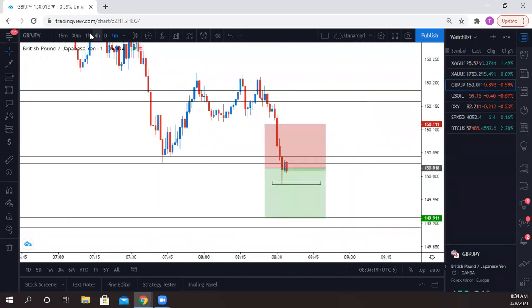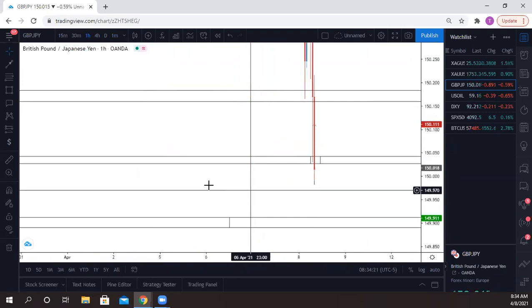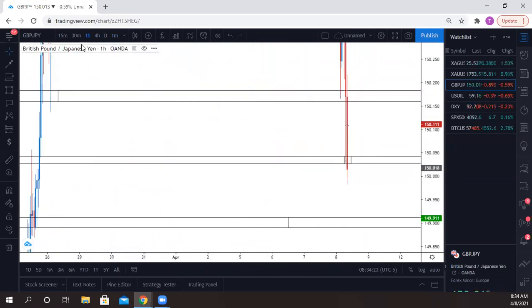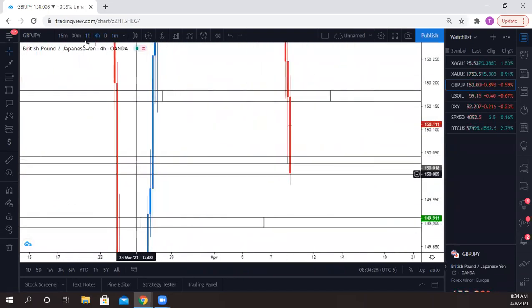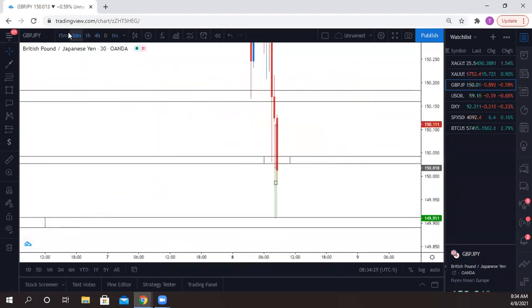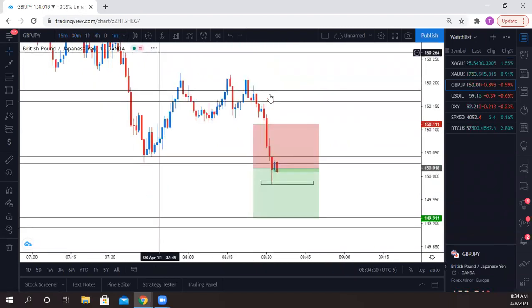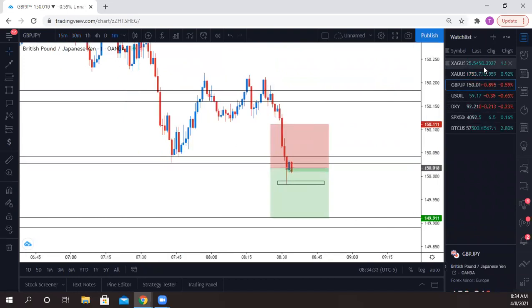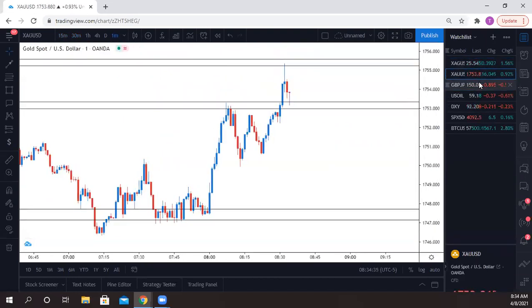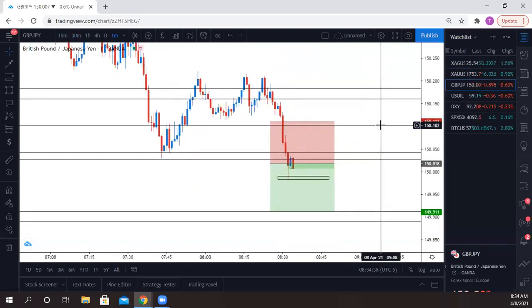Always. I never hold on to a loser. On the higher time frames, the hourly looks pretty bearish. We got the clean 4-hour range with confluence. The 30 minutes pretty bearish, the 15 minutes bearish. So all you can do is execute on what you know, and then just manage the loser if it comes. That's all you can do. You keep your losses pretty small, and then put your runners at break even and let them run a little bit and bag the money and just be done for the day.